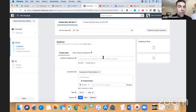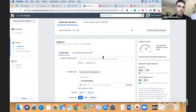Now, we have lots of options here for audience. But what I'm going to do, because I've been very strategically building custom audiences of people who have already sort of self-selected that they're interested in Hampton Township real estate, I'm going to run this as more of a retargeting where I'm going to select people who have already engaged to run this to. Because I'm trying to move them down a path or take them down a funnel, right? Or lead them through a pipeline.